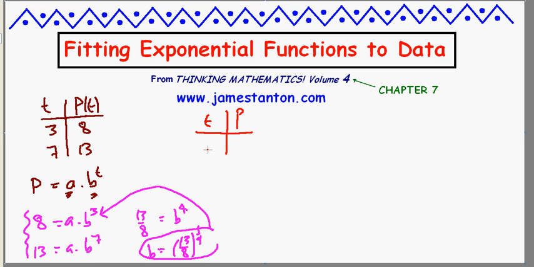So let's do t, population p. Let's suppose at day 0 it's 8, and day 1 is 13. So it tells me my initial population is 8 grams, and over one day it goes up by a factor of 13 eighths. It's very easy to think of a formula that does that trick. p equals 8 times 13 eighths to the t.